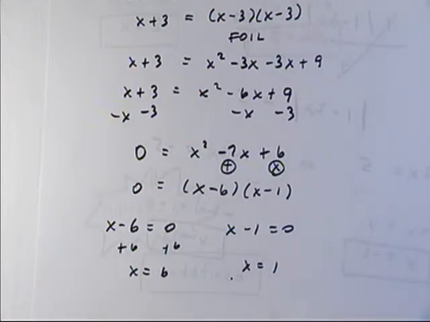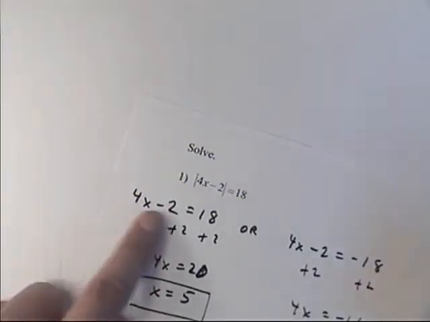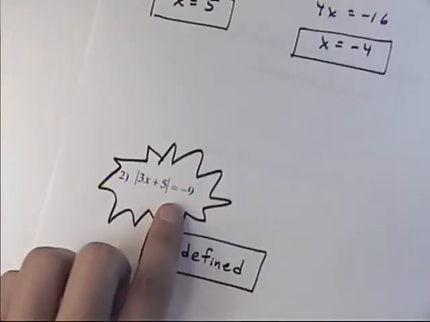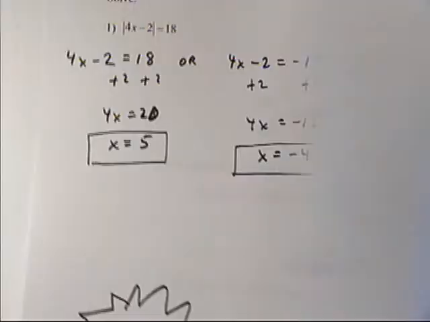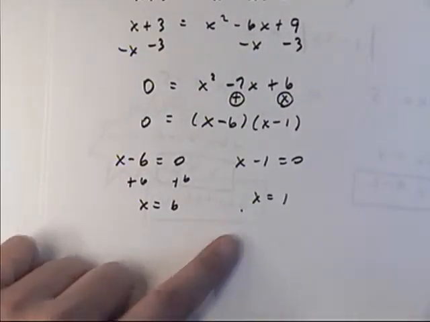Now, here's the thing. We need to check this answer to see if it's true. We didn't have to check these over here because in absolute value problems, there are no undefined values other than this circumstance. Okay? Here, we can actually come up with answers that don't work, and we may not know it. So here's what we're going to do.